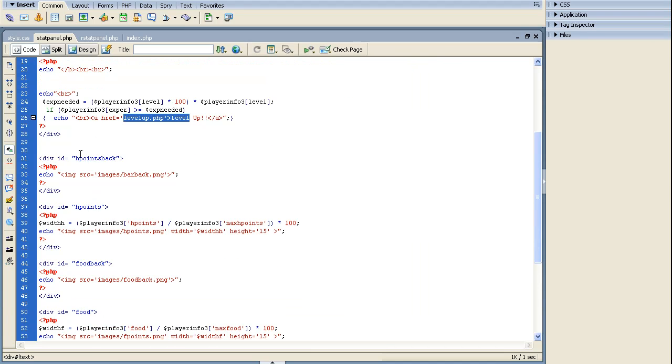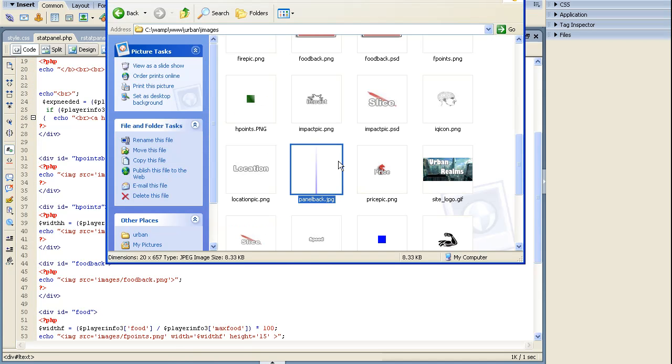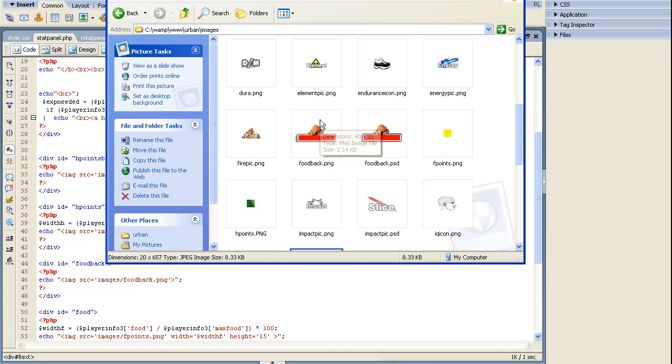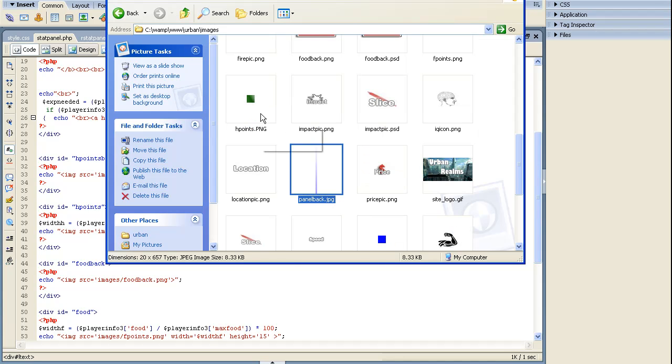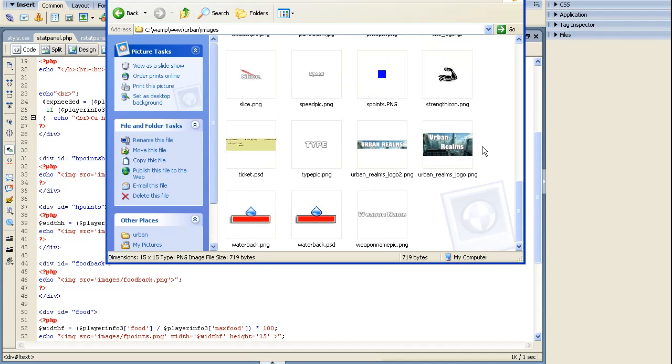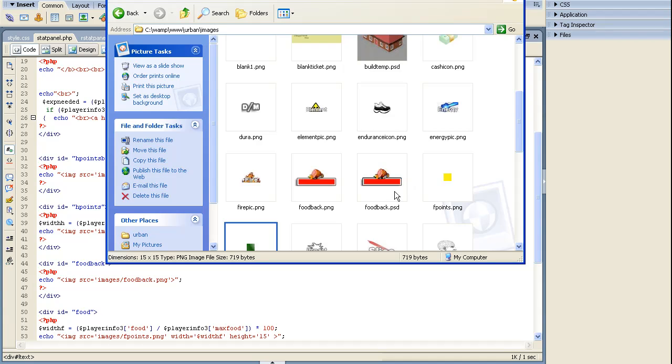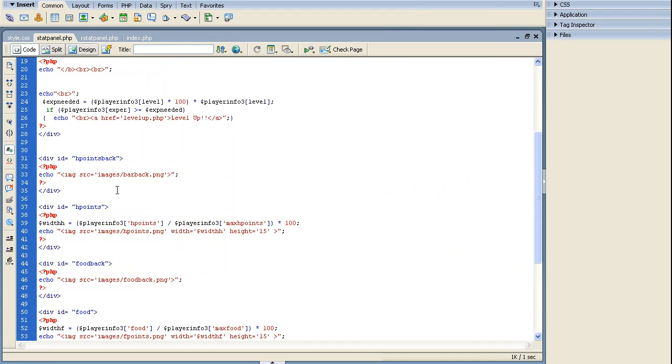Then the next thing we're going to have is our hit points back, which is basically just, let me show you how I built this. And this is kind of also in the basic tutorials. The hit points back is, here it is. Well, that's hit points. Where's the hit points back? Make sure I'm looking at the right one. Oh, that's why, it's the div. It's actually bar back. My bad.